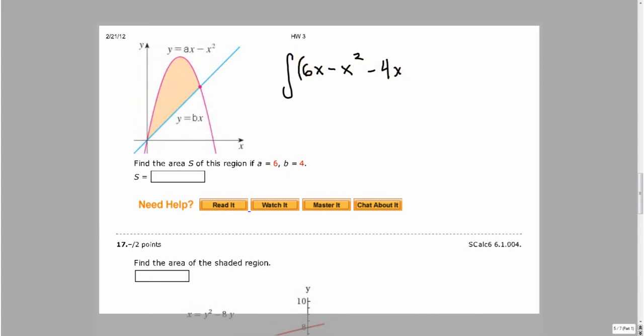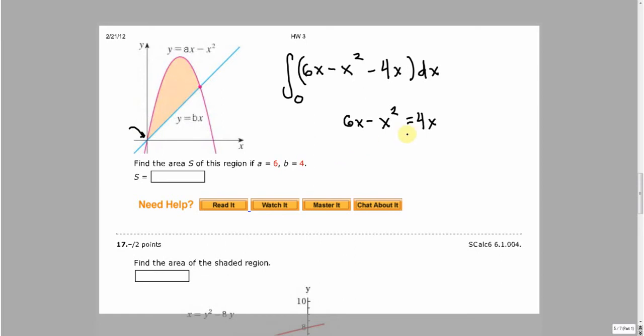Okay, so I'll leave it to you to set this up. I mean, obviously you can take 4x away from 6x, right? So there's this question about what the limits should be, and you can tell just from the picture that one of those limits is probably 0. And you don't have to trust the picture. What you should do is set these two things equal to each other and solve. So you should set up the equation 6x minus x squared is equal to 4x. And the solutions of this equation will tell you what the intersection points are.